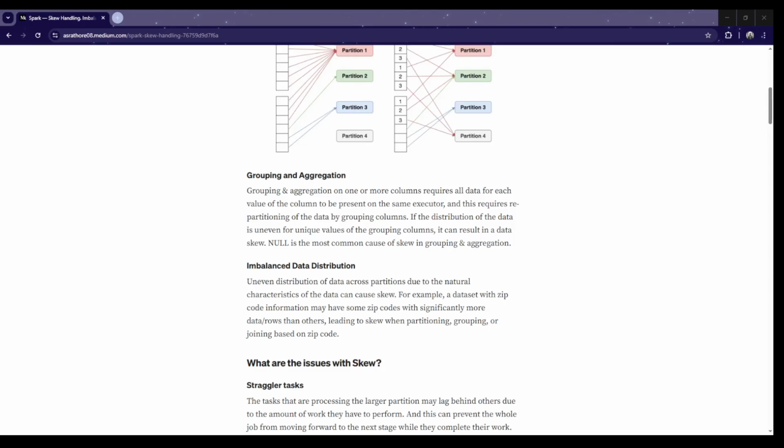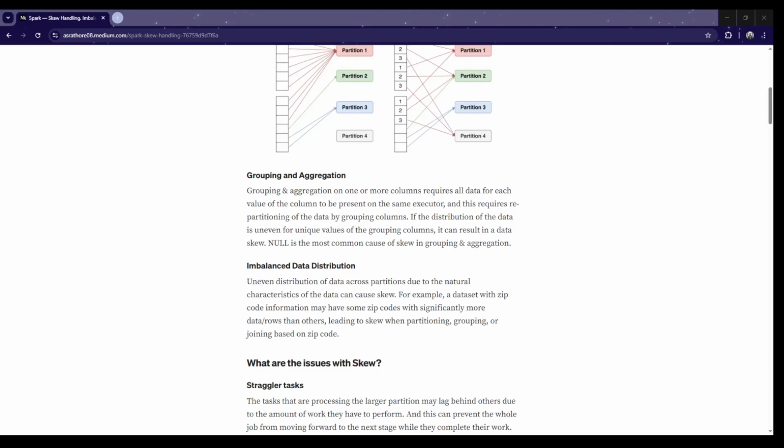Some aggregations do allow partial aggregations, that is a different case, but those which do not allow partial aggregates will end up on the same executor. And if the distribution of that data is high, then again there will be a chance of uneven partitions, or uneven size of data being processed by different executors.